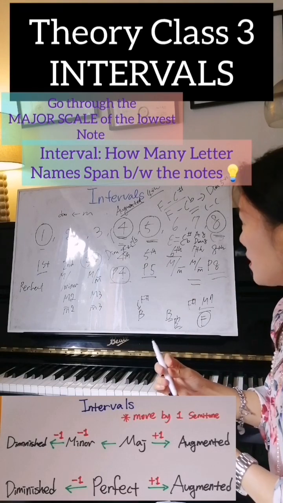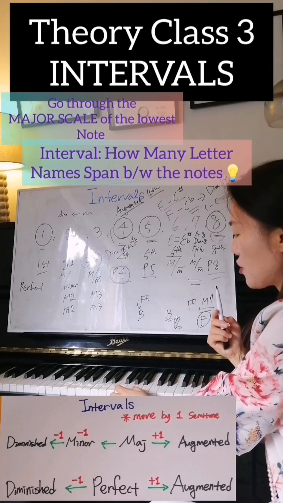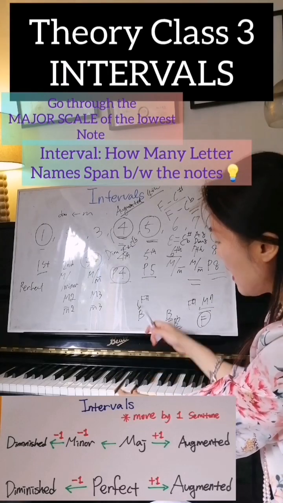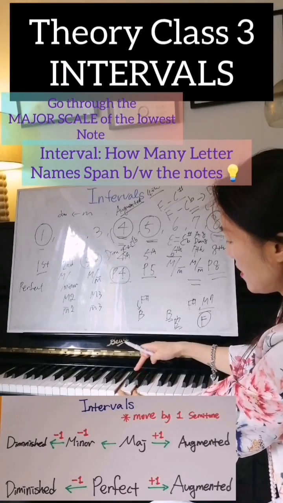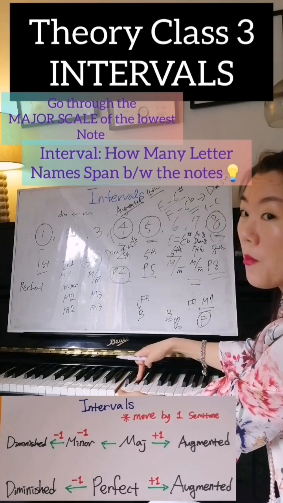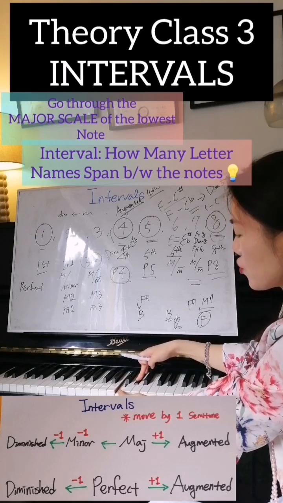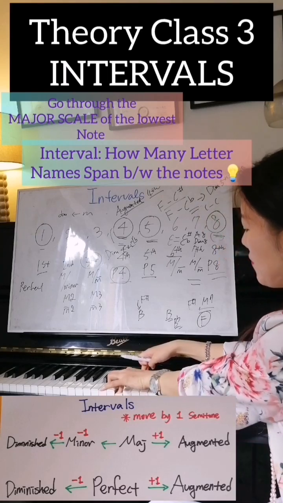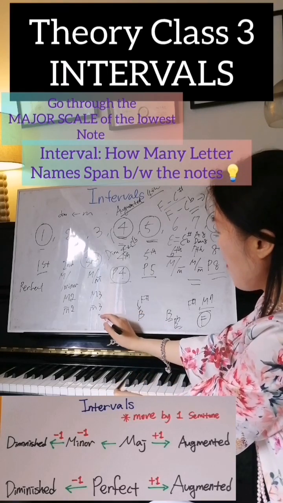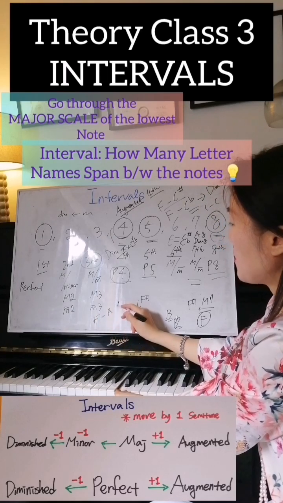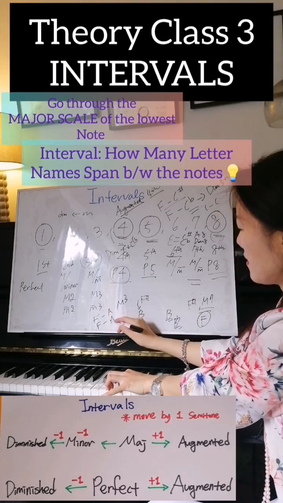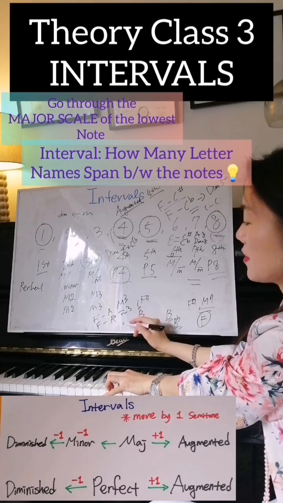Same thing, right? So for example, what is major third of F? A, because A is the third note of F major scale. Now I'm trying to turn this into minor by lowering one semitone down. So F to A flat becomes minor. So F to A is major third. F to A flat is minor third.